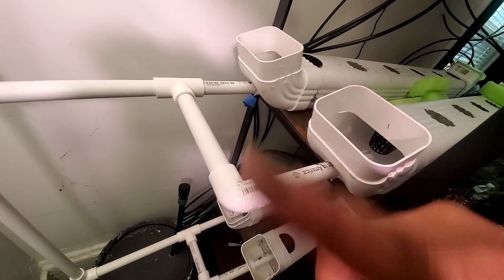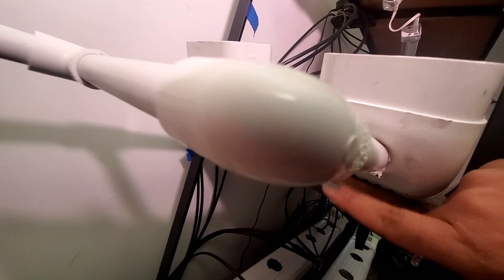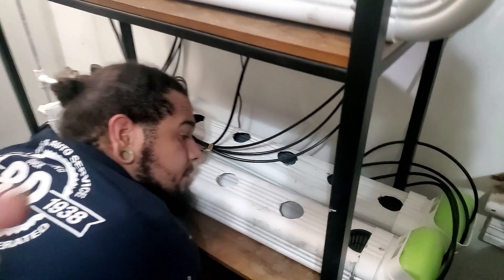Before I test the water system, I do have to silicone the ends of these — because as you see, this one is very open. This is the part where I did not make the connection: I had a great idea, but I did not need the PVC pipe. Dad and Jose told me about a different piece called a grommet that would have worked right here, but I did not pay attention to them.